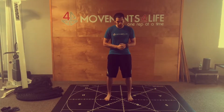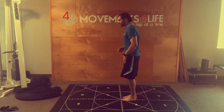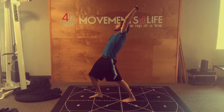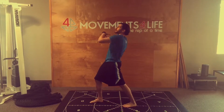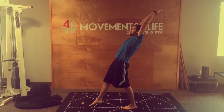So first we're going to start out with anterior. I'm going to face this way. I'm going to do a left leg base. So our regular fixed trunk, I might be driving here, so this would be the mobility component, and then my hands are coming to the transverse plane, so that's my mobility component. Now stability, I'm going to be reaching.